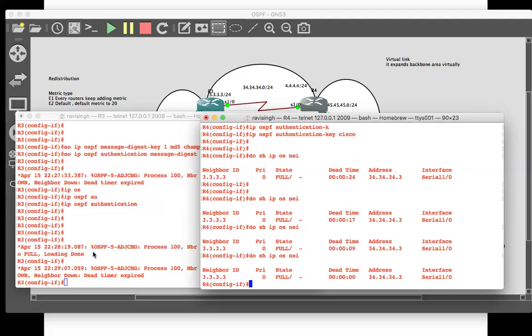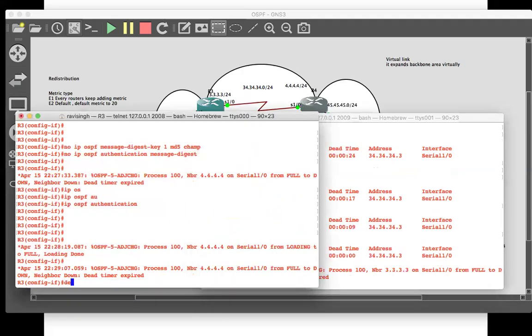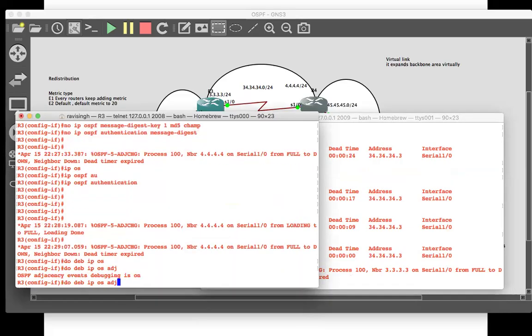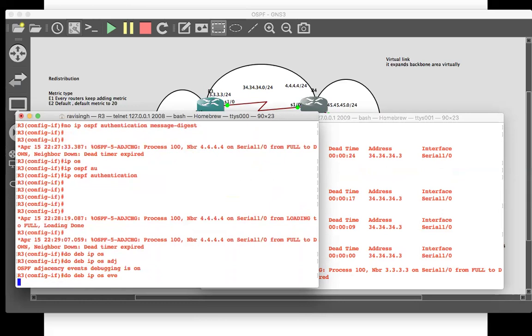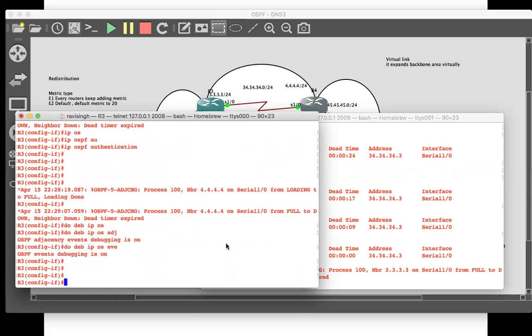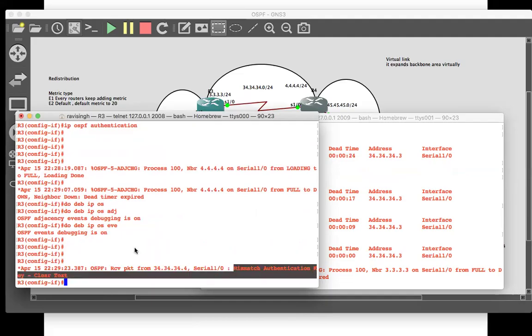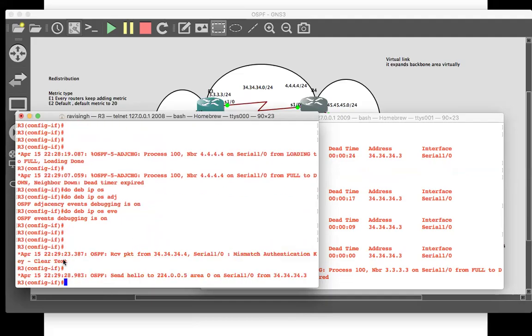And you would see, if I enable debug ip ospf adjacency and events, you would see the message here. What message? OSPF received packet from 34 mismatch authentication, and it would also say clear text.